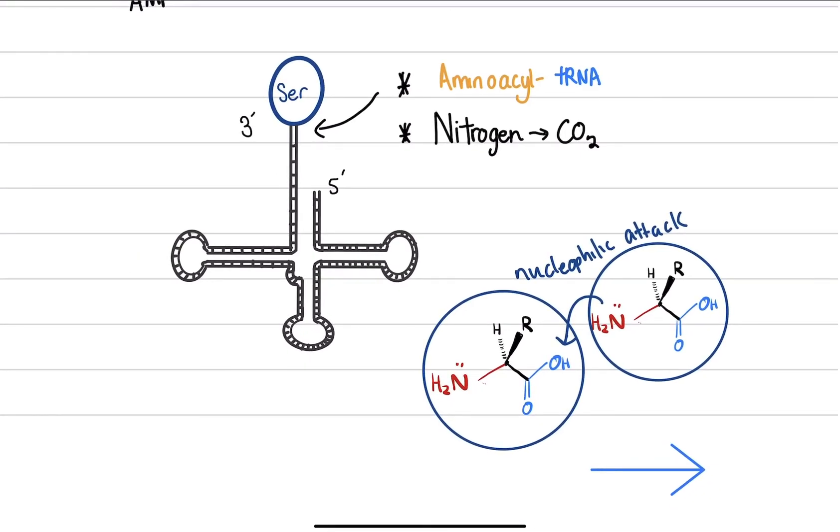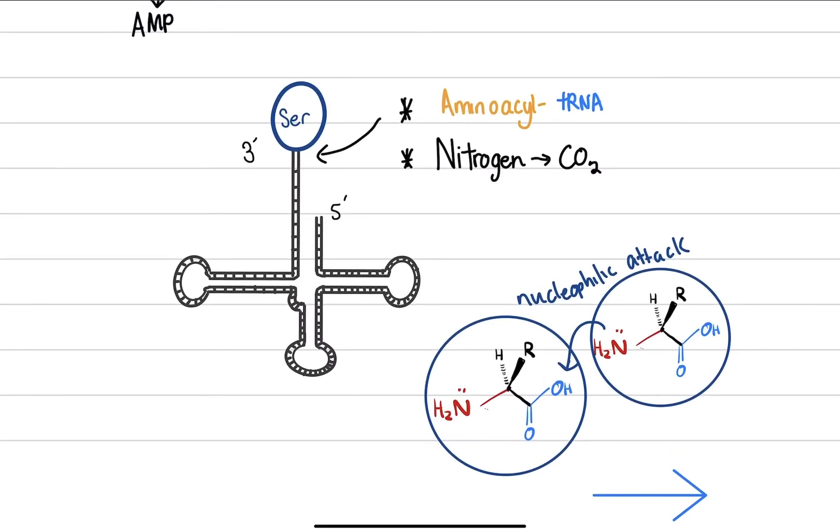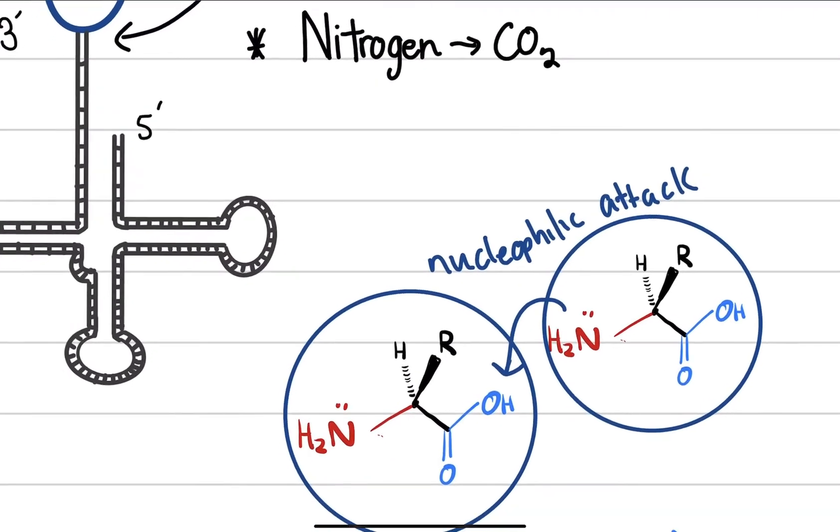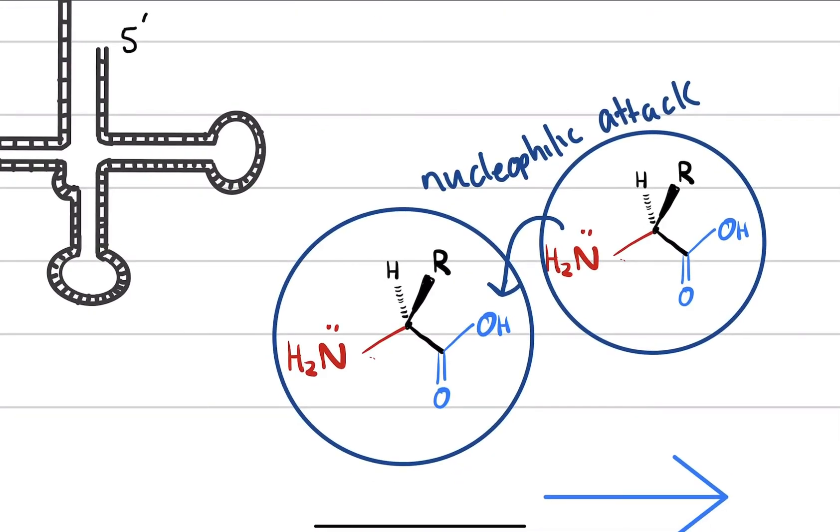There's a nucleophilic attack. We're going to talk about how this amino acid over here will now bond or will attack another amino acid through nucleophilic attack. We talked about this in the very early videos and probably the first video I made was on amino acids, and we were talking about the directionality of how these amino acids are forming polypeptides. What really happens is we have the NH2 group over here, which will attack the carboxylic acid or the OH over here. And this causes a linkage between these two. We're going to talk about this in the next video.